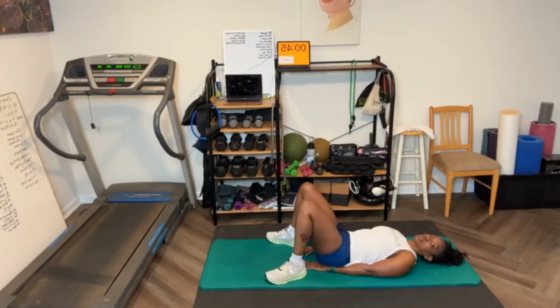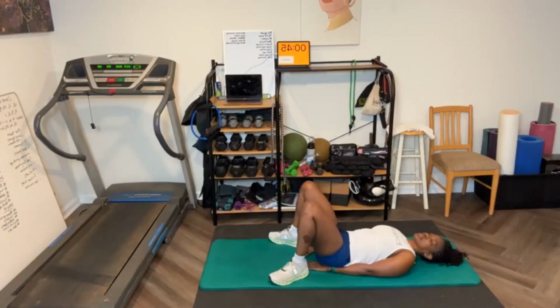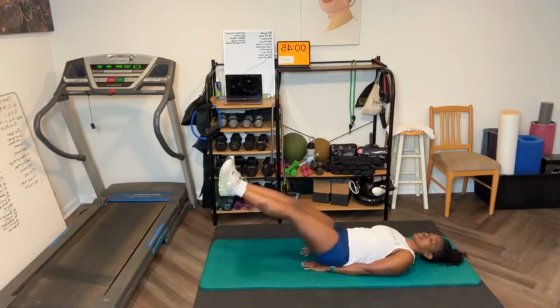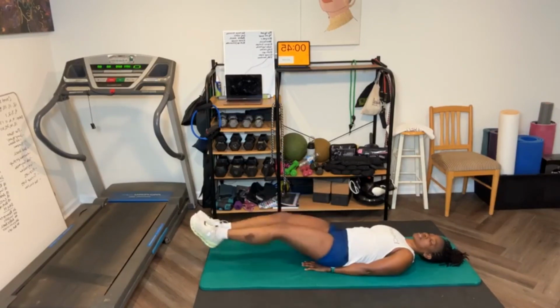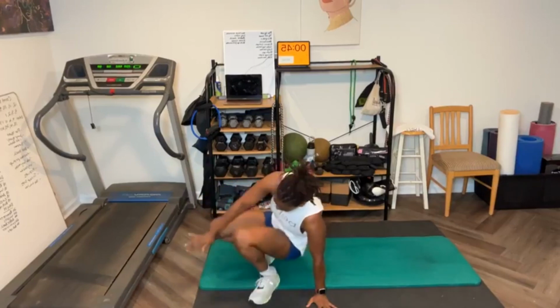For 3, y'all ready? Let's go. 3, 2, 1. On to 2. Ready? Let's go. 1, 2. Now y'all know we only got one left. We're gonna be done. Ready? Let's go. One. Down. We did that.